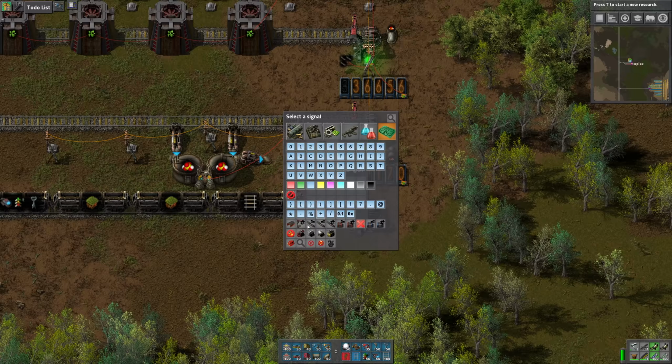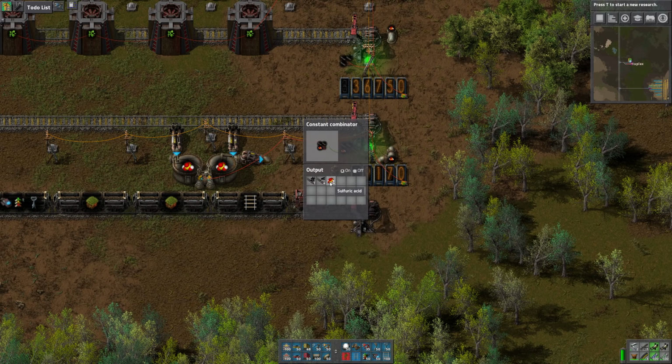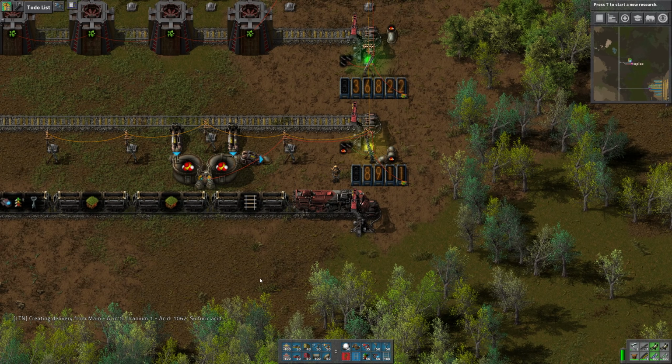What's that? Oh, disable rail. Okay, so I think it's only these signals here. Okay, well, I don't see any other signals. Maximum train length of 4. I've got one of those. There we go.